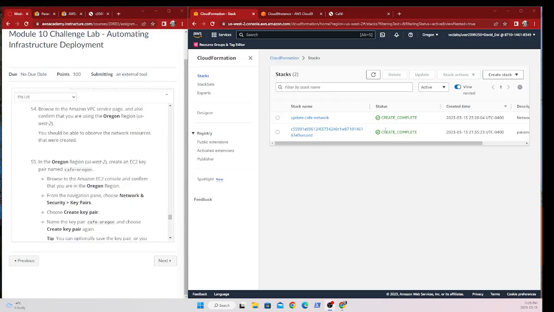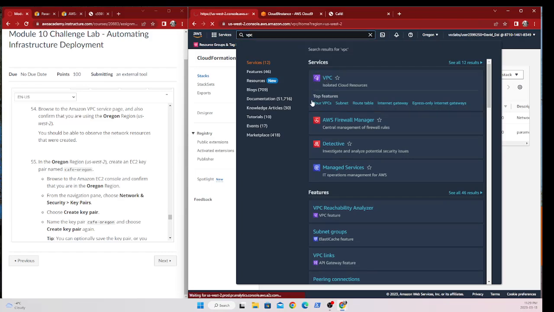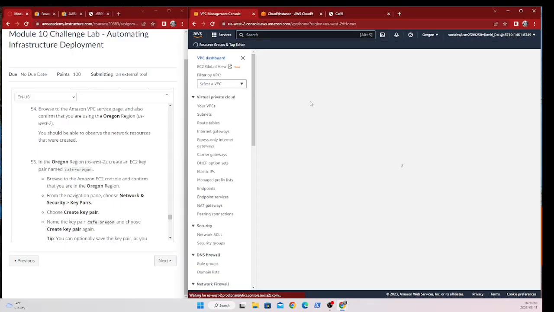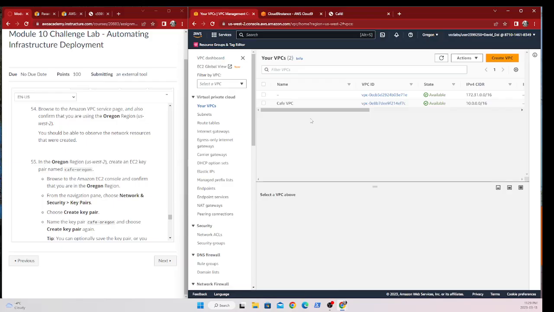Once the status changes to create complete, go to VPC and double check the region is Oregon. Click on VPCs and the cafe VPC has also been created in this new region.